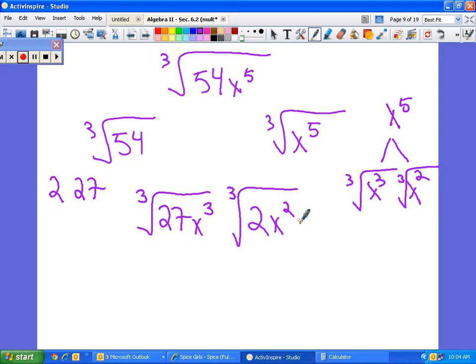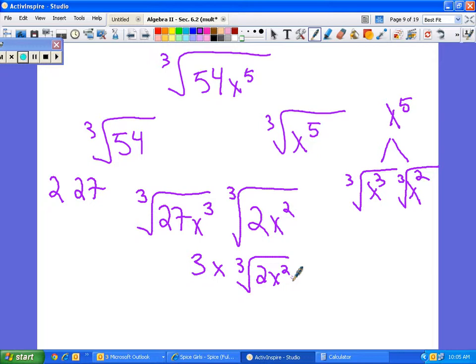Okay, now our last step is to simplify out perfect cubes. Hold on a second. So the cube root of 27 is 3. And the cube root of x to the 3rd power is x. And then I take my leftovers and I put it underneath the radical sign. So that's the answer, all that? Yes. And just remember, don't forget at the back of your mind, maybe I need absolute value. But because this is an odd number, you don't need absolute value.